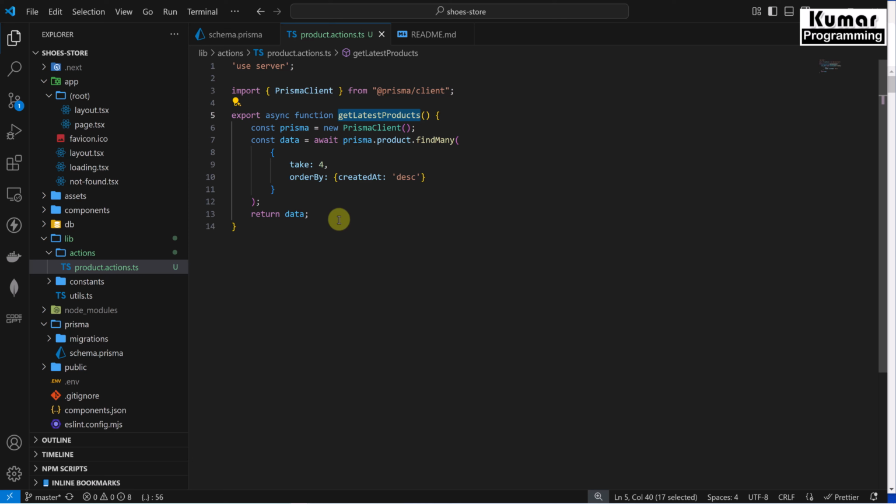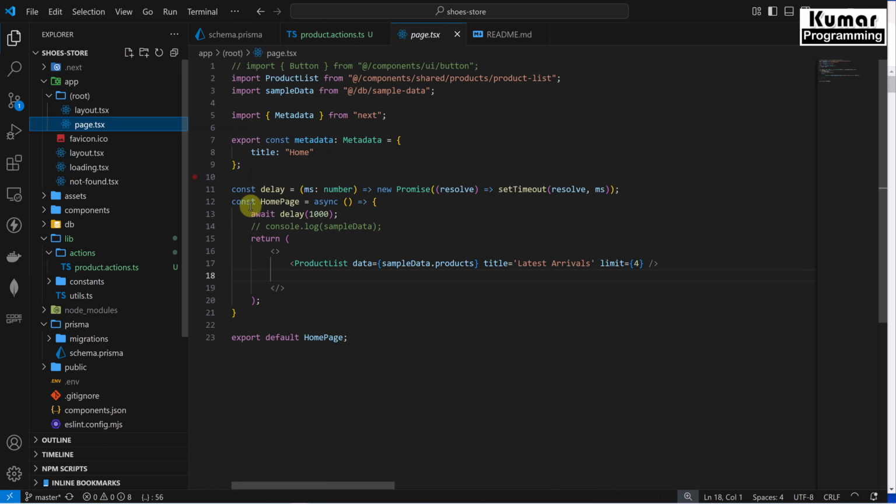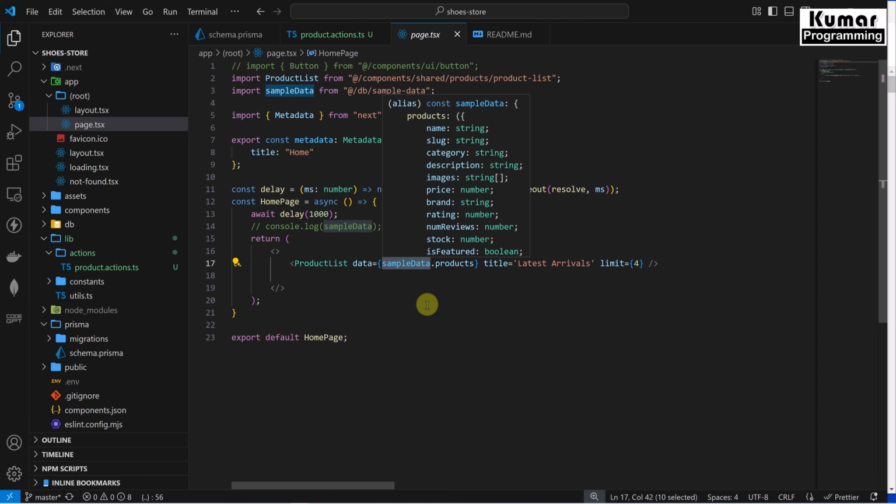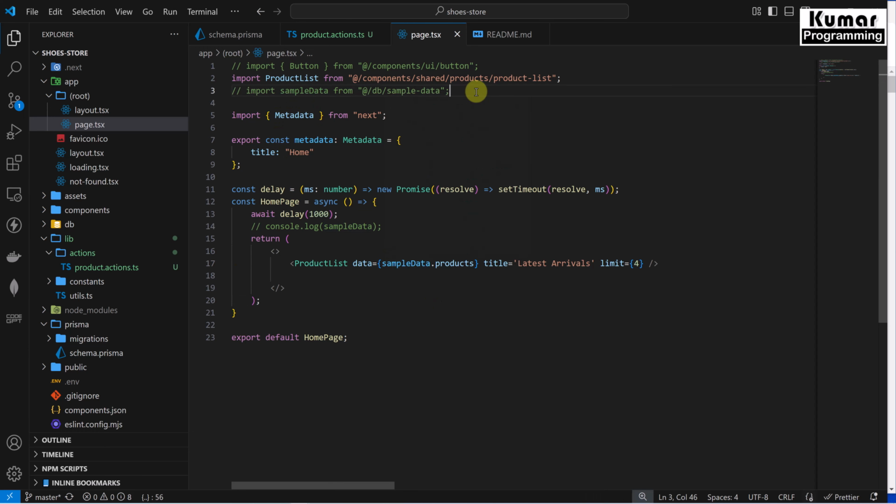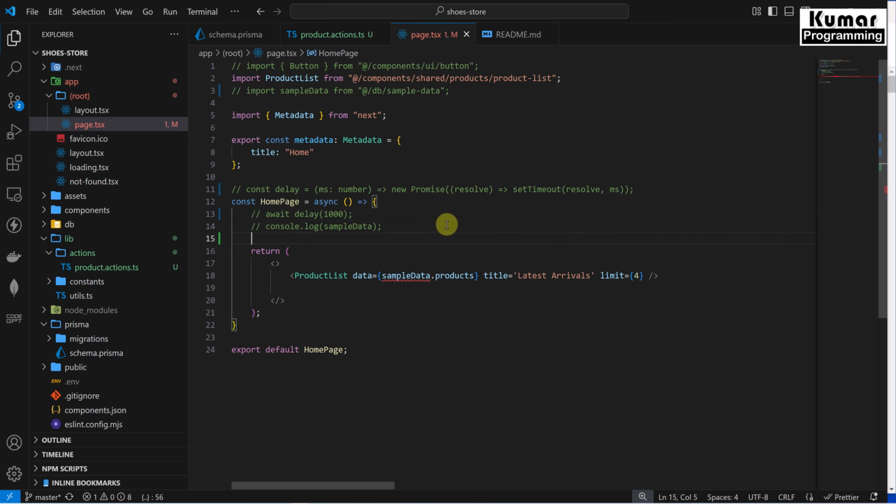Now we are going to call this server action inside our home page. This is our root home page, and here we are binding our product list with the sample data. Now we are going to bind it with our actual data coming from our database. So I'll remove this sample data import, and I'll remove this as well because it's not needed, or if you need it, I can just comment it out for your reference. Now I'll fetch the data: const latestProducts.